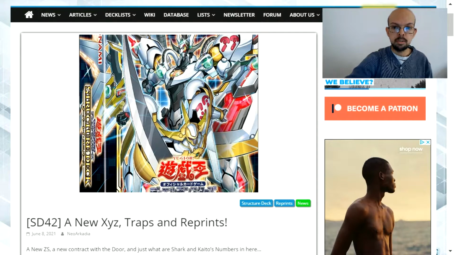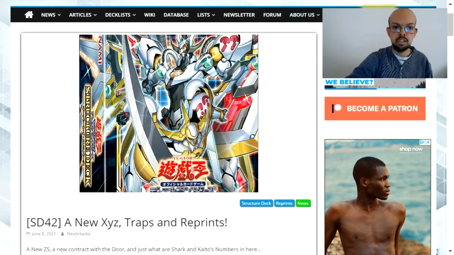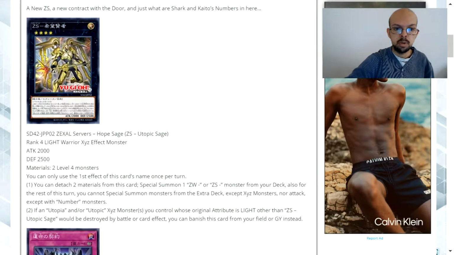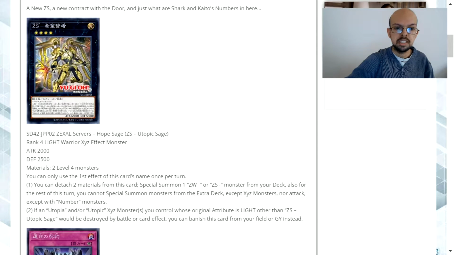Today we're looking at some new cards that have been introduced within the new structure deck, Overlay Capture. Zexal Servant Utopic Sage is a rank 4 light attribute warrior type Xyz monster with 2000 attack and 2500 defense. It requires 2 level 4 monsters to summon it. You can only use the first effect of this card's name once per turn.